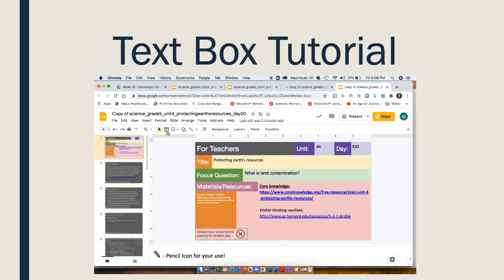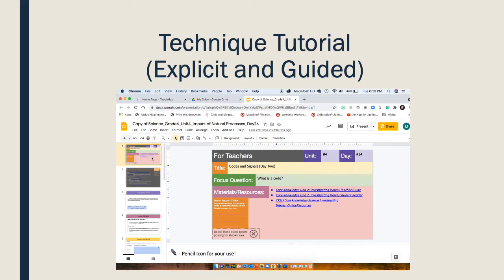On your copy, you're going to go to the text box button. Click on that. Draw your text box, and you can type away. Pro tip, pause the video here, go and practice, and then resume the video. Now that I'm working with a bunch of text box masters, let's put those text boxes to use for week 26 of our science curriculum.